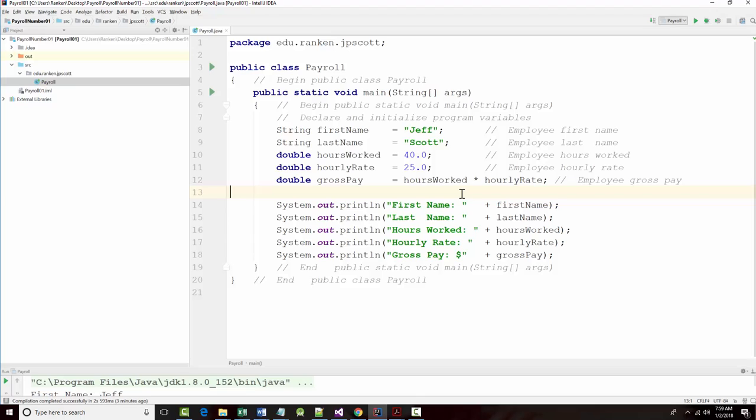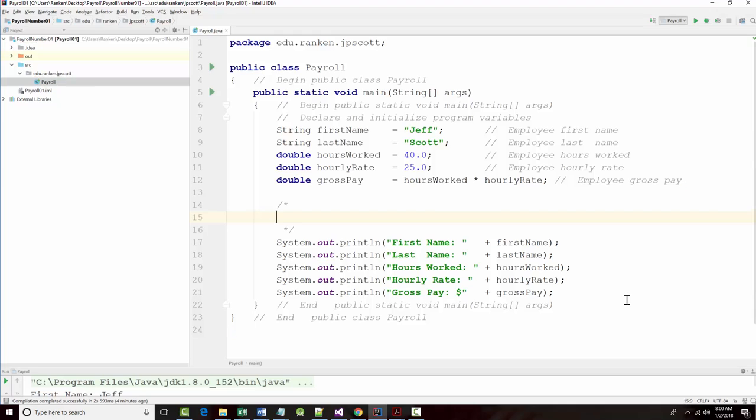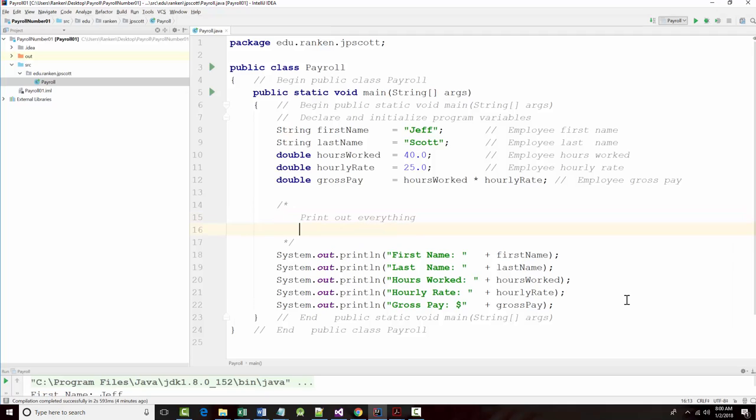You'll notice that unlike JavaScript, with Java, every executable line of code must end in a semicolon. You must put it in there, unlike JavaScript where it's optional. All right? Here, just print out everything. Now, if I wanted to put this over 2 lines, I could have done that. /*. Notice, then I could say print out everything. All right? Using system.out.println.